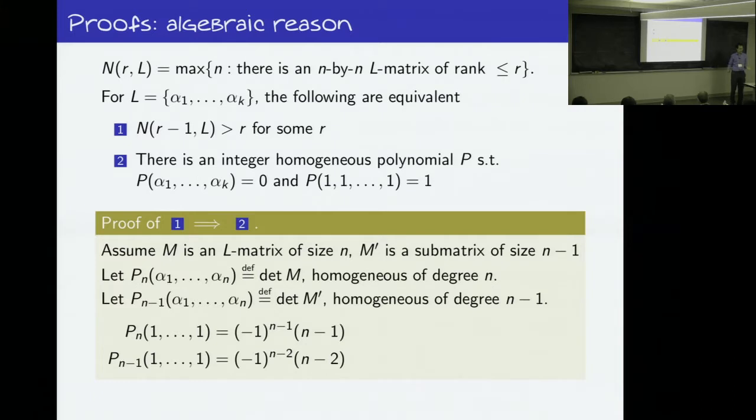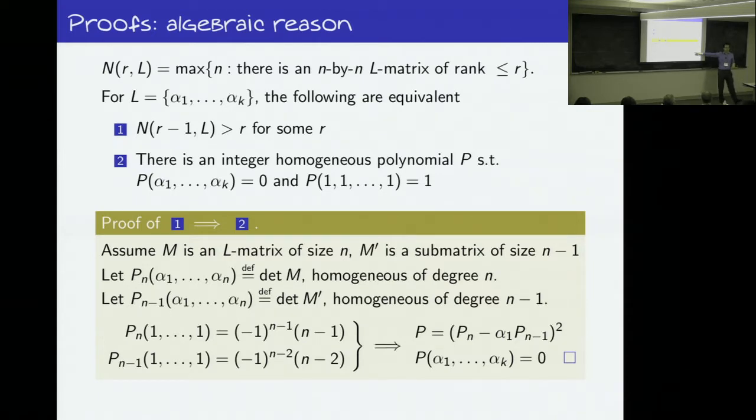And the next thing, I just subtract the two polynomials, right? Of course, in order to get a homogeneous polynomial, before subtracting, I multiply it by one of my variables. That's it. So the n-1 and n-2 terms cancel. I'm left with whatever minus 1, with the appropriate sign, which I can get rid of, say, by squaring. If I plug in alphas, I'm going to get 0, and if I plug in 1s, I'm going to get 1. That was the whole proof.